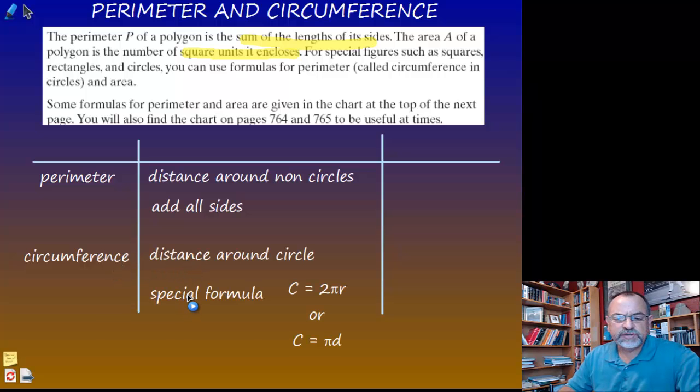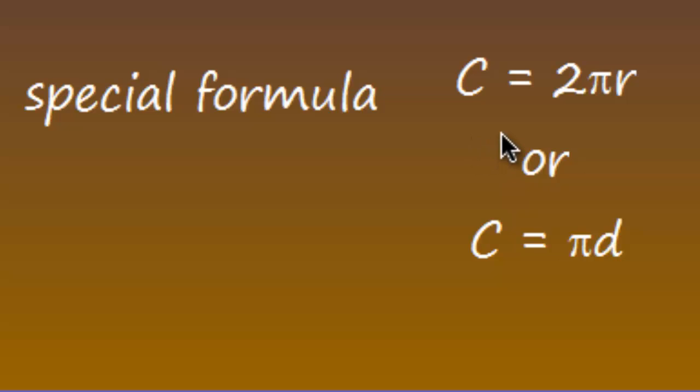And we have a special formula. Actually there's two of them, but they are related. The C represents the circumference, so the circumference is 2 times pi times r, and r stands for the radius. And the radius is halfway across a circle, or if you started from the center and walked out to the circle, that would be a radius. Or the circumference is equal to pi times the diameter. Now the diameter is related to the radius in that it takes 2 radii to make a diameter. That's why up in this formula you have 2 radii, but if you put those together you have a diameter.